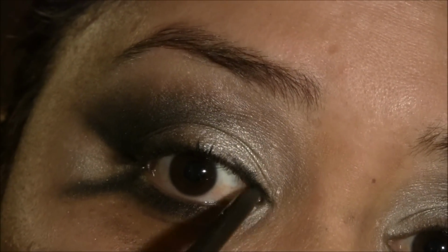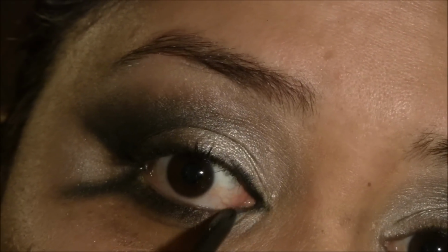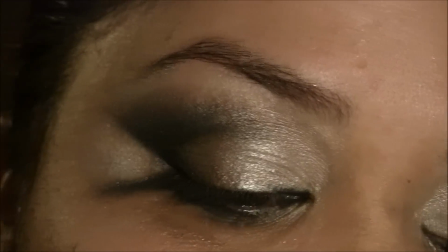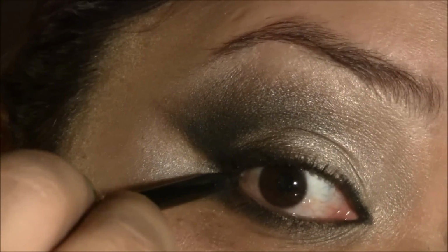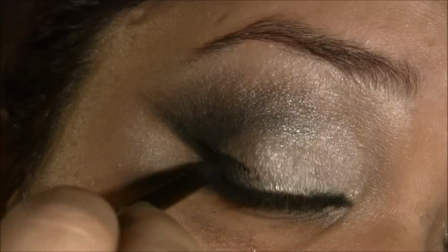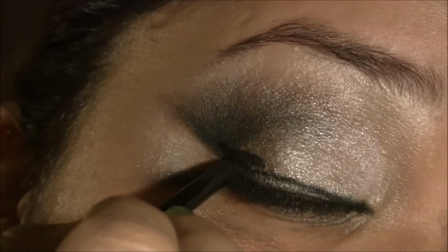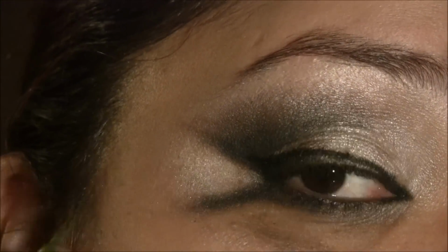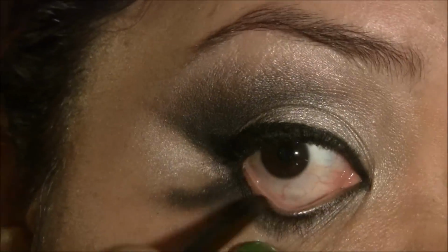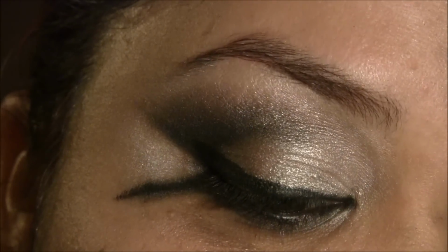I'm bringing that out a little bit here so I can make a point. And I'm just simply going to follow the line that I made already here. And then from there, I'm going to go down. And now I'm going to go over that with the eyeshadow.